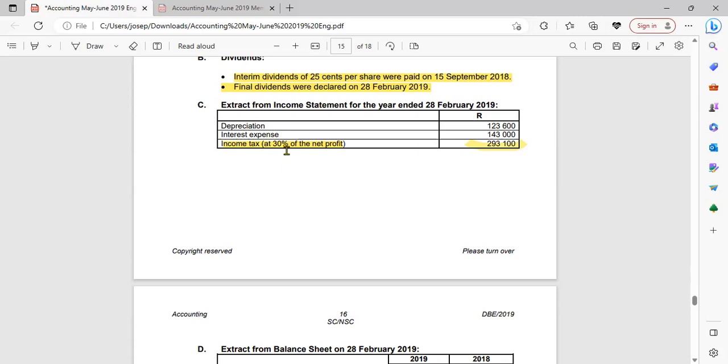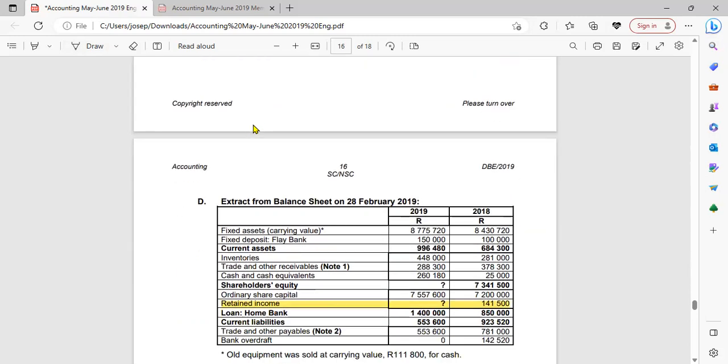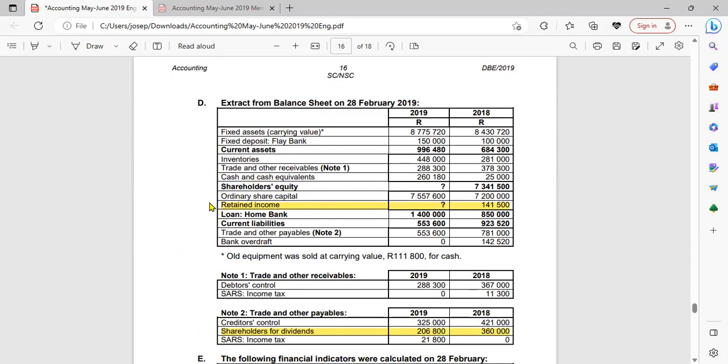So here our net profit after tax is going to be 70%, because we said 100%, which is net profit before tax, subtract income tax, which is 30%, and that gives us 70%, which is net profit after tax. And they gave us the amount of income tax that was charged, which is 293,100. That is simple, guys. Like I told you, these are just remarks. Then I highlighted retained income. We are given the balance at the beginning of the year, but not at the end of the year. So it is simple, guys. If you are given the balance at the beginning of the year and not at the end, you just start at the top and go with it to the bottom, right?